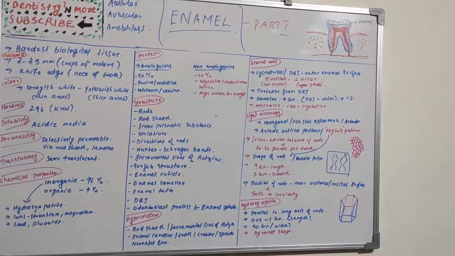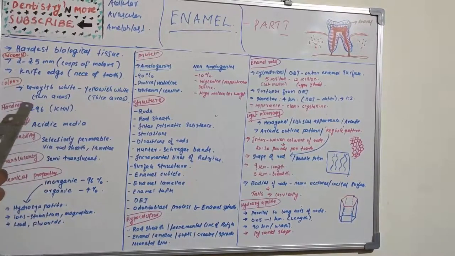So let's see some of the physical properties. The thickness I mentioned: 2.5 mm around the cusp of molars and premolars, 2 mm at the incisal edge, and knife edge thickness at the cervical region. It is thick at the maxillary lingual surface of molars and mandibular buccal surfaces. Color depends on the thickness and translucency of enamel. It changes from grayish white to yellowish white: yellowish at thin areas with underlying dentin, and grayish at thick opaque enamel.